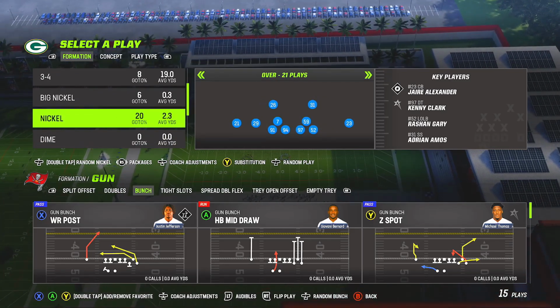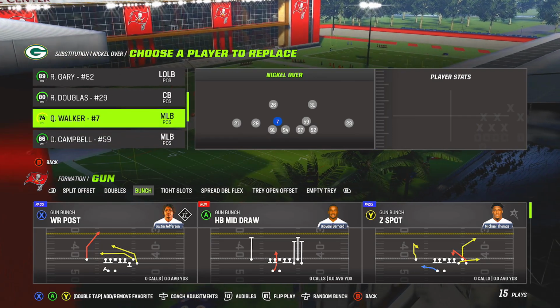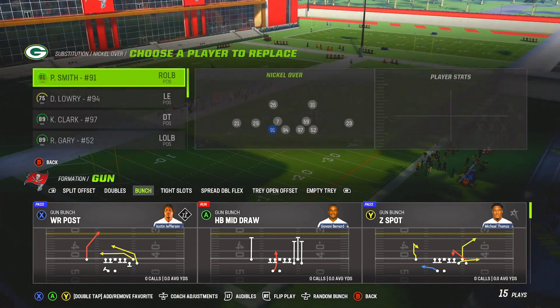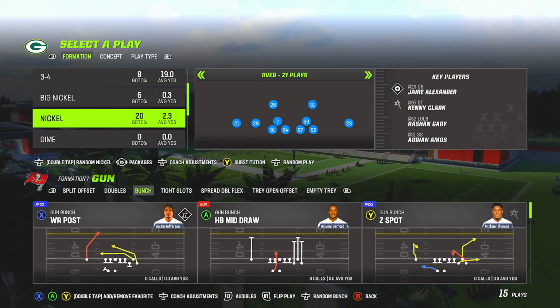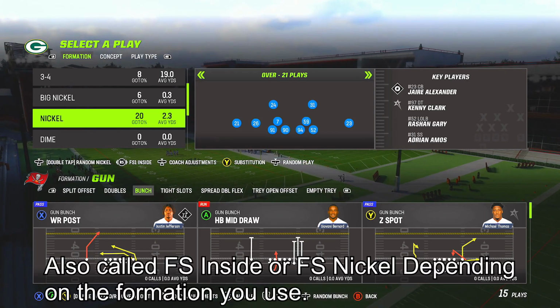Now, if you want to use nickel over, you do need to go and manually sub in every single one of these players. So, for example, if I wanted to go ahead and run this, I'd have to take Smith out, and then I have to put Smith back in, and I'd have to do that for everything. The package for nickel over is going to be called FS1 inside.